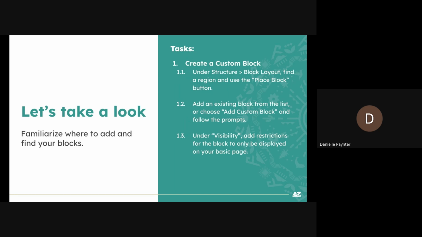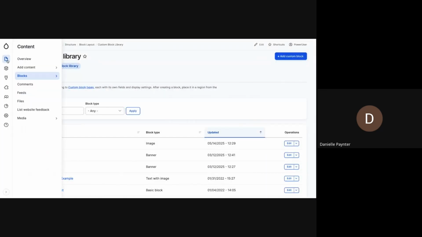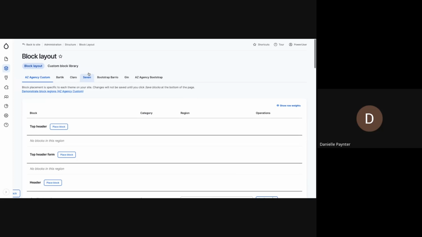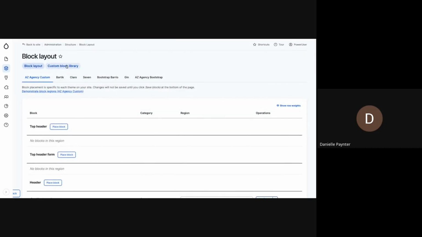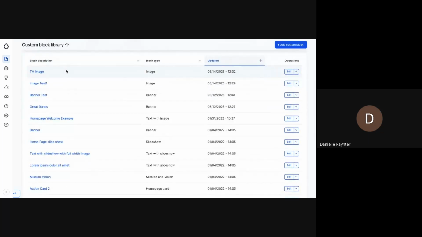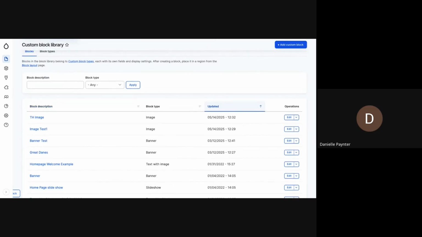In about 1 minute, but as you guys are doing that, I'll go ahead and share the screen just to walk through it a little bit as well, in case you're stuck anywhere. When we go to structure and block layout, you are presented the page of regions. When you add a new block, whether it's place block or through what's called the custom block library, the custom block library is where you can go back to find the block that you were editing, if you don't have it on the block regions.